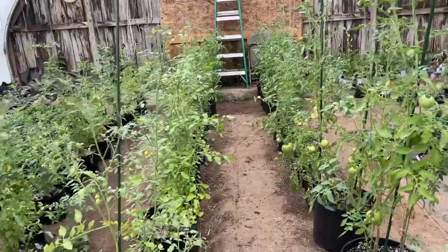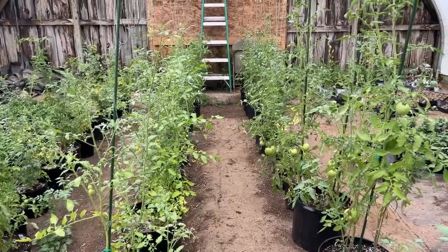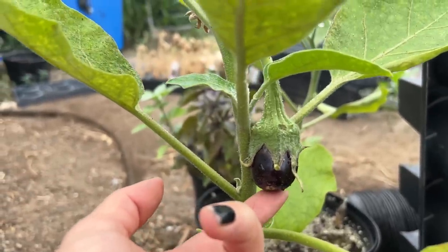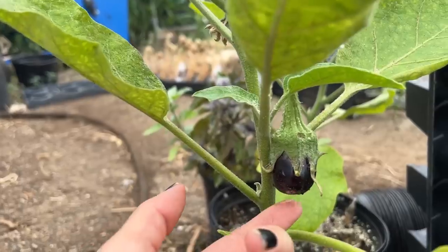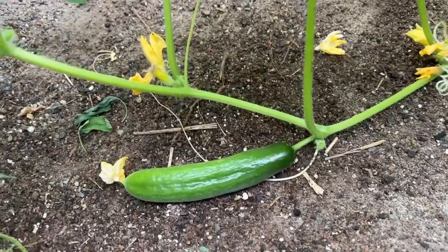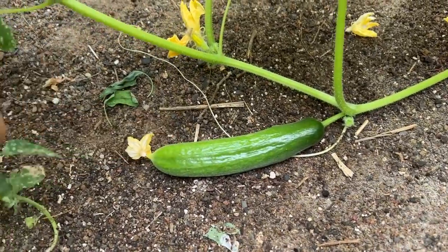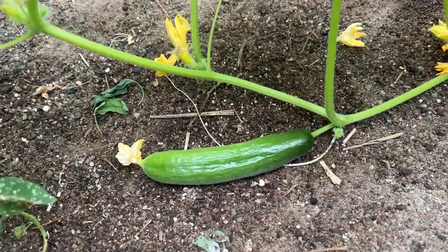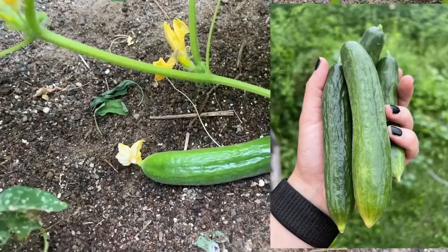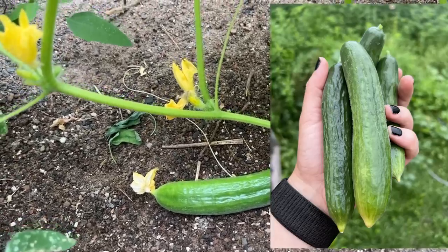Honestly, everything's super good. I have an eggplant actually, but it's not ready. There's a baby eggplant. I'm very excited. I'm actually going to take some basil home for dinner tonight. There's basil right there. I've been letting the cucumbers grow on the ground, and this is my new favorite cucumber. It's called Muncher. It's preferred for greenhouse production because it is kind of self-pollinating and doesn't need the pollinators. I've been harvesting these for just 2 days now, and they're amazing.